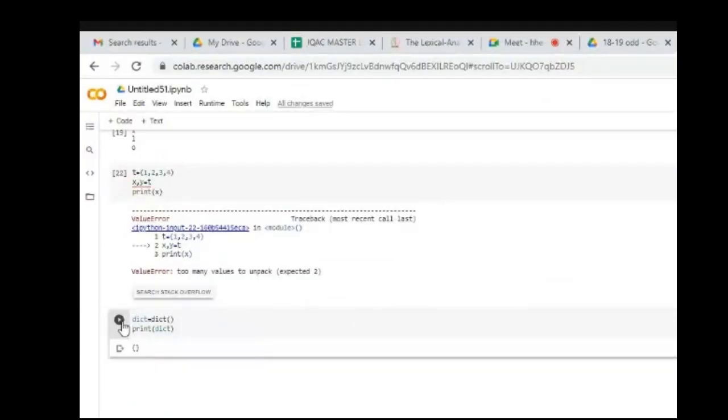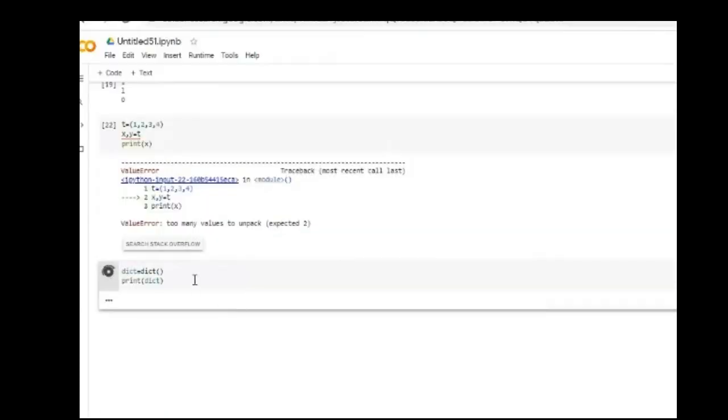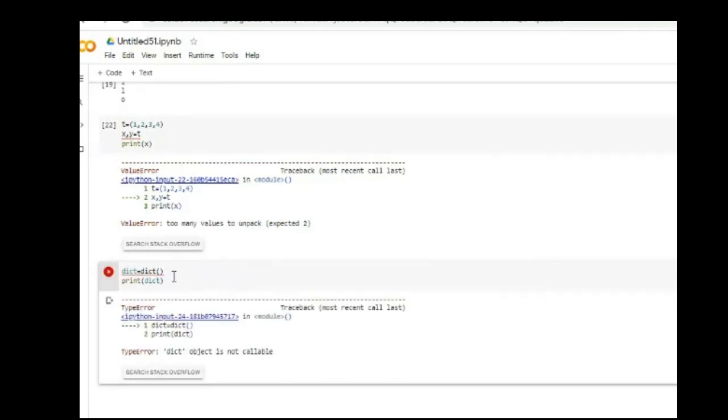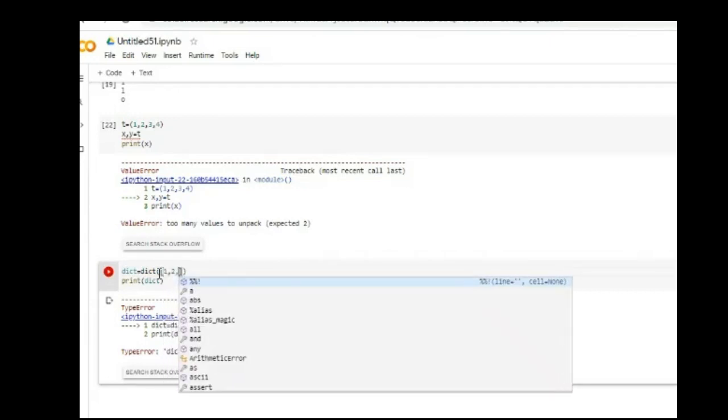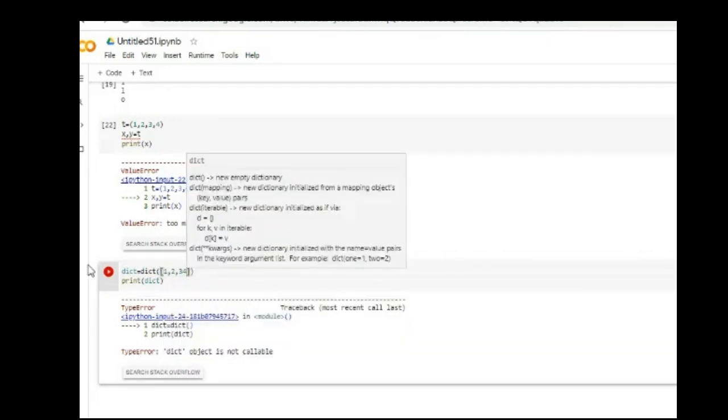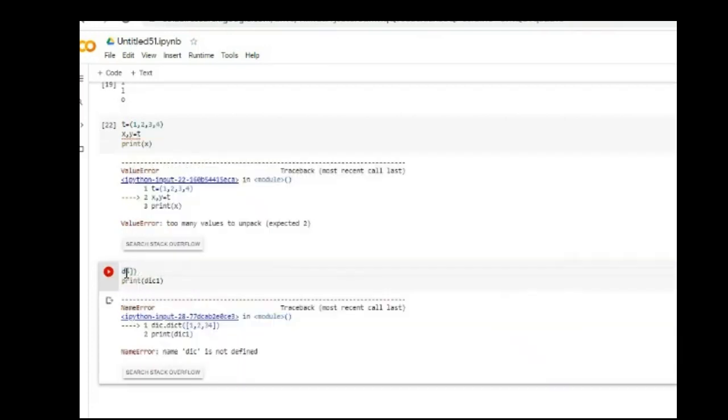If I give it like this, as I'm not giving any value here, it's showing an error, right? It's not callable. Why? Because this is mainly used just like conversion. I have to give some set of items here. Actually, this is like a constructor which is creating a dictionary object for the given list.